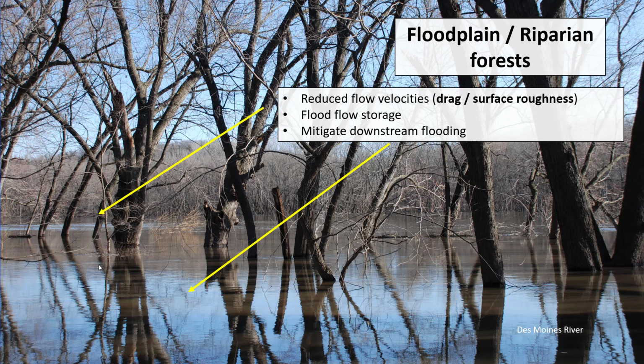To the point where you can see it in this photo, in the background you can see a raging, rapidly going river. But towards us is the floodplain area, and you can see that the water is almost at a standstill. So they do an amazing job of slowing down flood velocities, allowing water to be stored temporarily on the floodplain. And this has an impact on downstream flooding, because what is downstream of many rural watersheds? It's urban watersheds. So I think these floodplain forests do a great deal of good for addressing downstream flooding impacts, and just by dispersing the energy of that river flow when they get up and out of their banks.